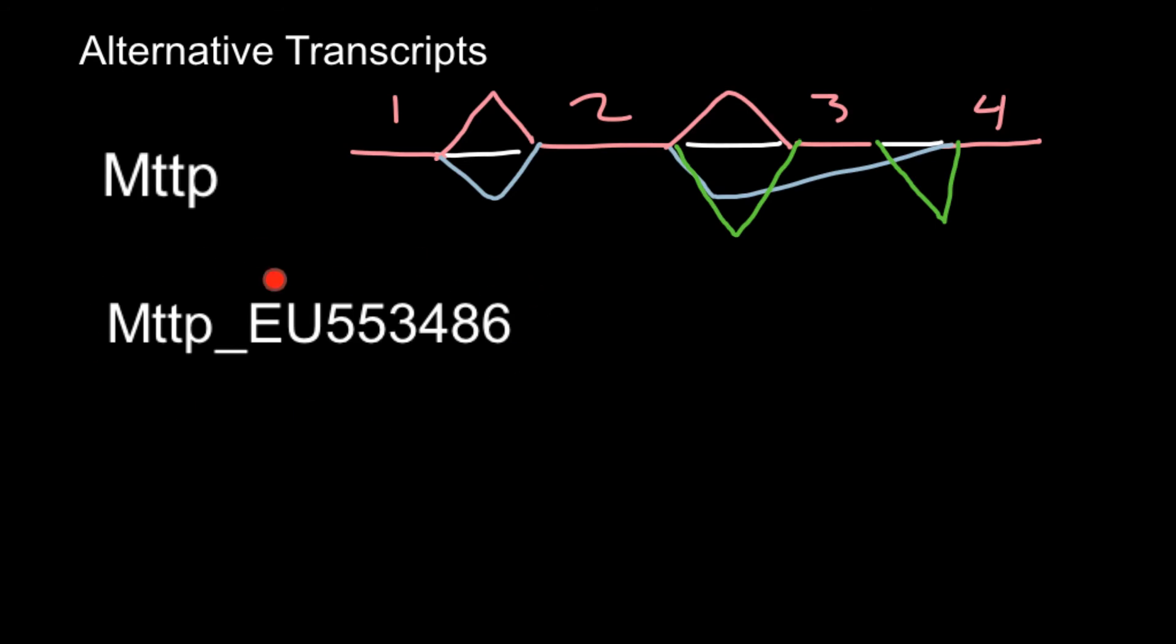This name of the gene consists of three parts. First part is the name of the gene, then we have underline here, and we have the accession number of the transcript. Of course, we would have much more gene names like this, than genes that have only one name, because most of the genes have about five different alternative forms of transcripts.